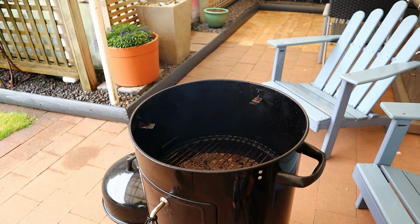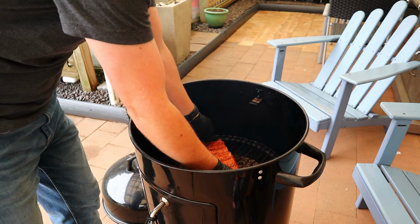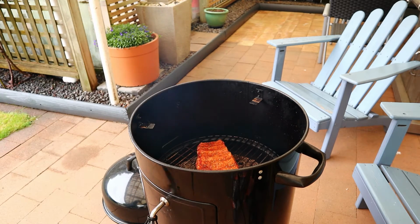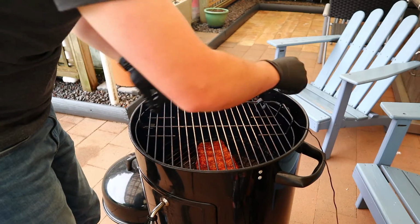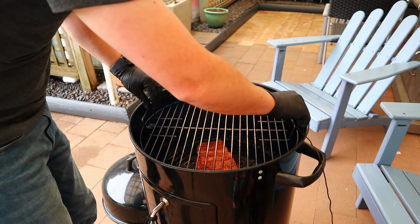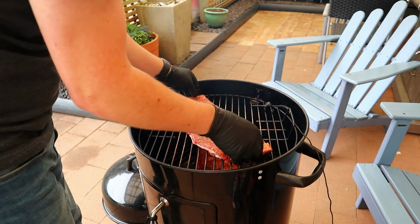I'm just doing them at 135 because I'm just trying to get them through a bit quicker, and they do still turn out really, really tender. So I've just gone ahead there and put on the first rack of ribs on that bottom rack of the smoker, and the other one on the top.